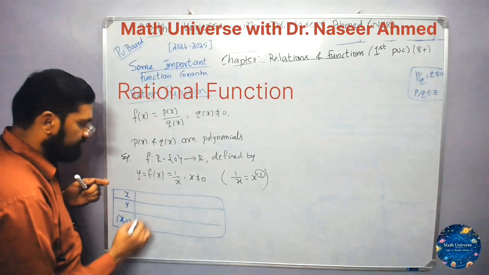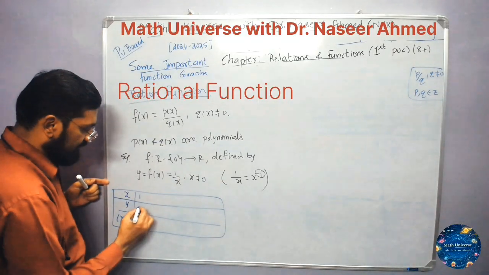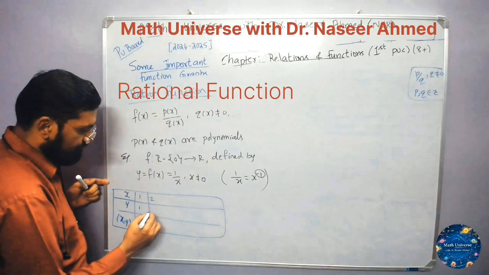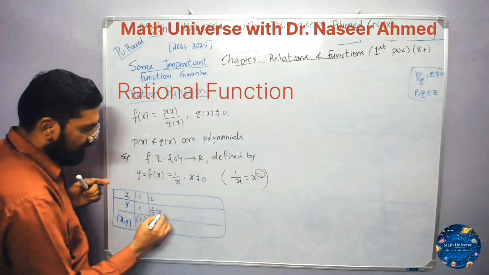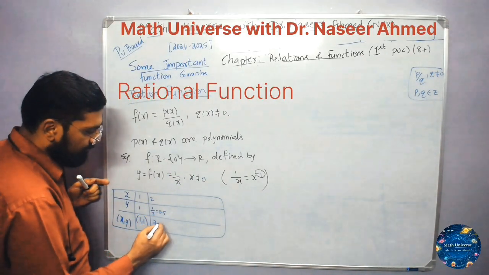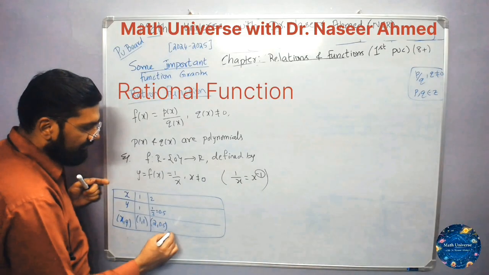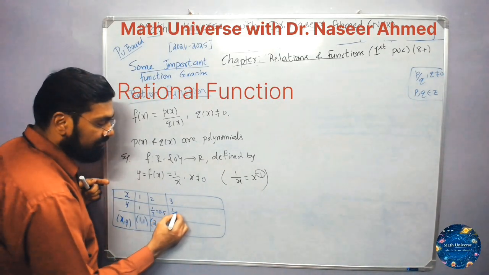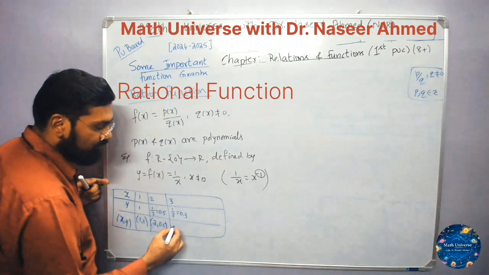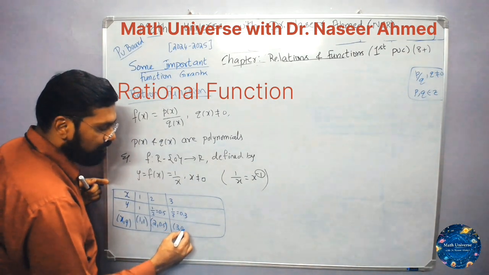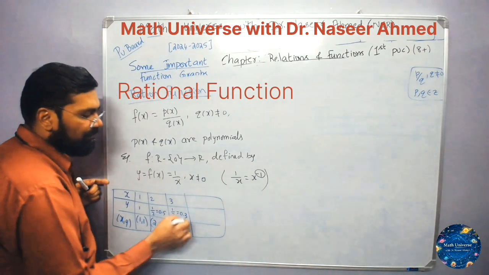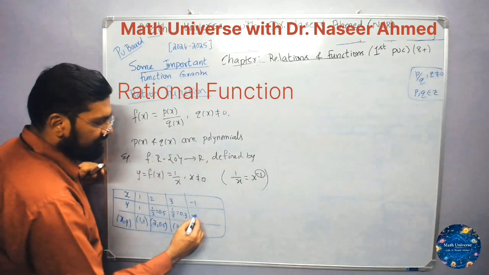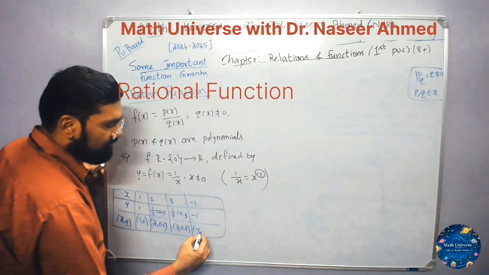When x is equal to 1, I'll get 1 by 1, 1 itself. When x is equal to 2, 1 by 2, 1 by what? 0.5. So 2 comma 0.5. When x is equal to 3, what? 1 by 3. How much is 1 by 3? 0.3. So 3 comma 0.333, but I'll just approximate to 0.3. Then minus 1, same value will get minus 1 here, minus 1 comma minus 1.